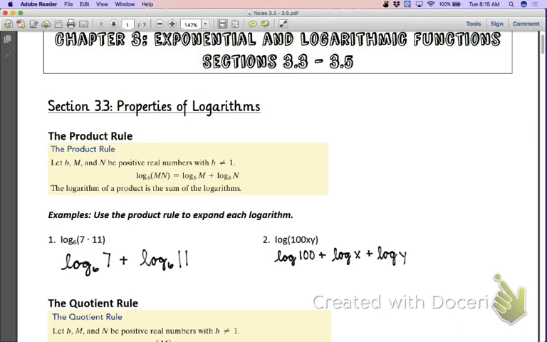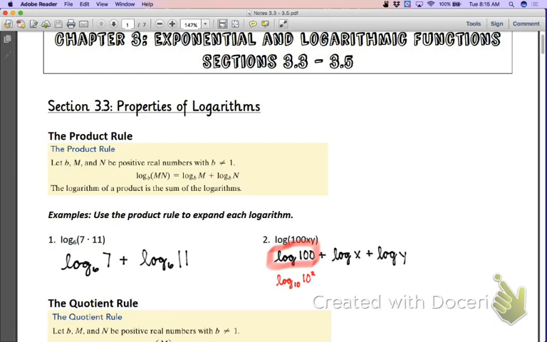Now on this one, to be perfectly honest with you, I don't know what the online assignment is going to want you to do. If there's no base, it's really log base 10, right? Realistically, I'm just looking at the first part, not the log of x and the log of y. If I rewrite this as log base 10, is there another way to write 100 with a base of 10? 10 squared.